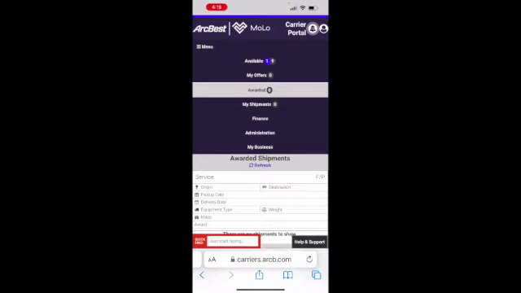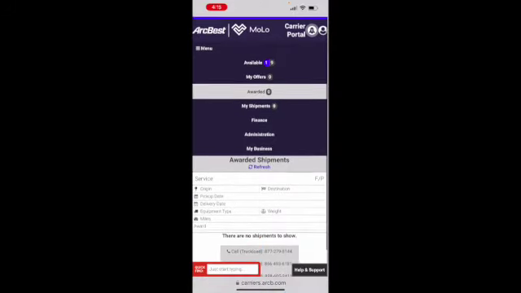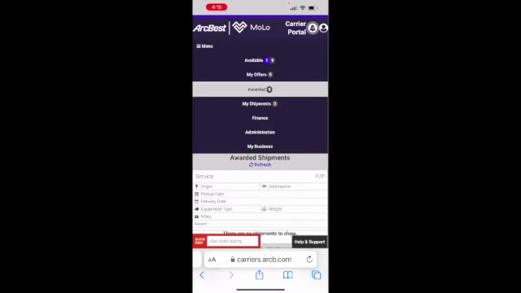Usually it shows different colors. It has changed because it was 12 before, and now it's 1 and 19. The 1 shows that these are the shipments available within the locality where I'm logged in from. Available offers now is 9 plus 1 is 10, and that's why you see number 10 around here. My offers are 0 because I didn't bid on anything. The awards is 0, my shipment is 0, finance, administration, and business.